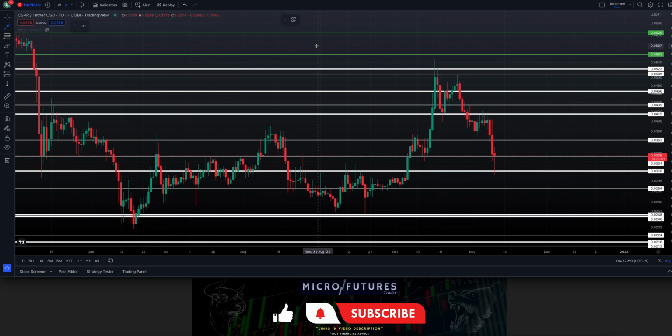So we will see when today's candle closes. It would be good to see a higher low come in. What I mean by that is a higher low above today's low. So today's low is 0.0305. We would like to see the price open up and throughout the day stay above that low. That would give us some indication that we could have a bottom in place, and we could be at least trending higher for a short period of time at least. Don't really know how long that will hold, of course.